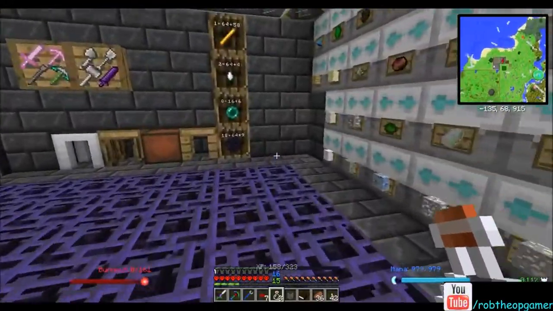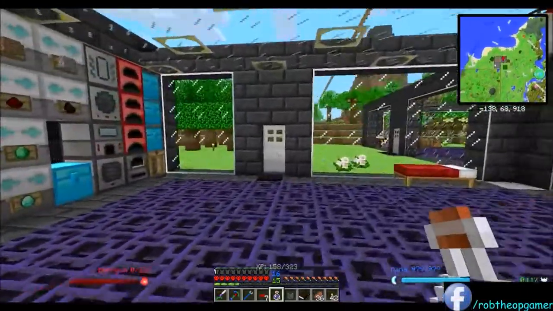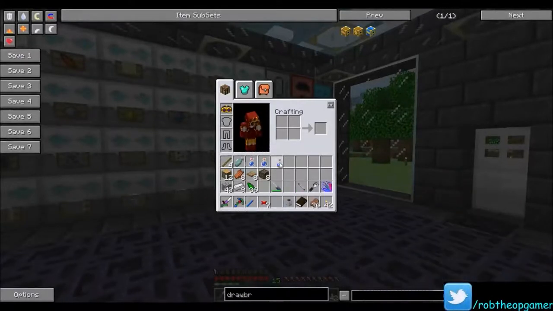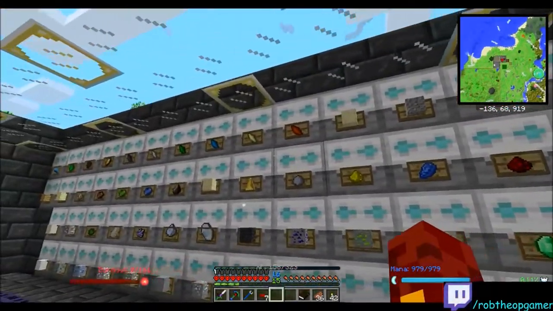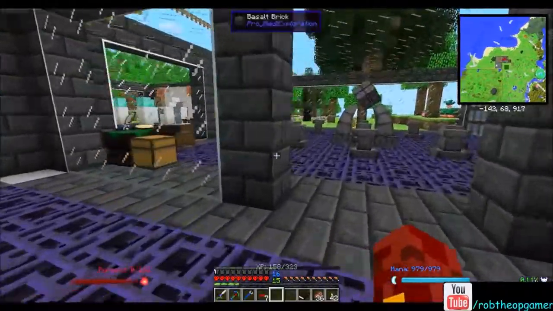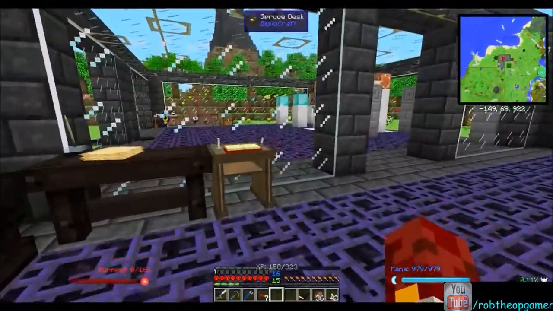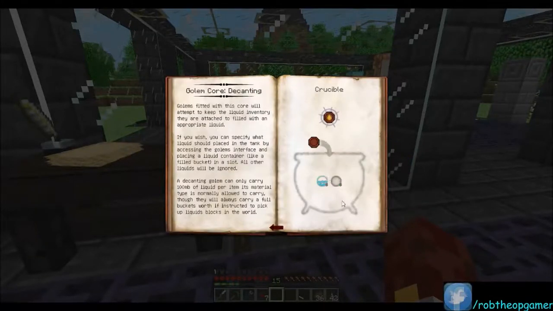So we're going to come over here to my hidden. Doink, doink, doink. Nice. And then we're going to grab a core, and the jar, and there's a core to it, which is going to be clay, I think it's clay. Let's check the actual core really quick here. Stupid mouse. Okay, so around an animation core, you need 5 aqueous and 5 vacuous to get the decanting core. That's it.